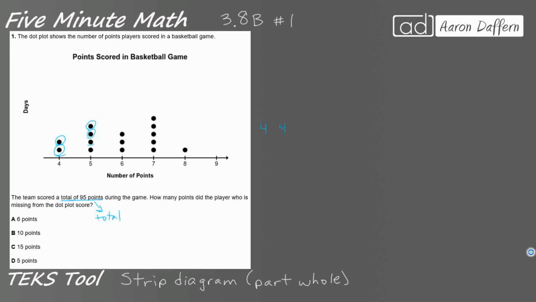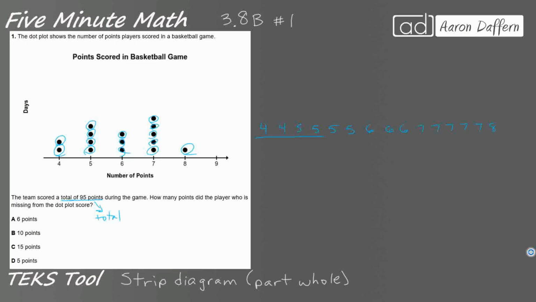I've got 5, 5, 5, 5. So I'm just going to list them out like this, and I'm going to turn this into a strip diagram in just a moment. 6, 6, 6. So there's 3 sixes. 1, 2, 3, 4, 5 sevens: 7, 7, 7, 7, 7, and then an 8.